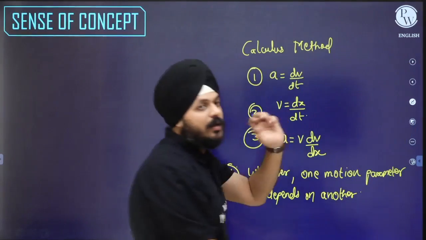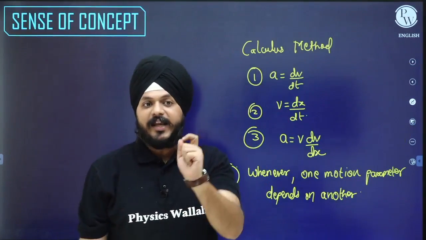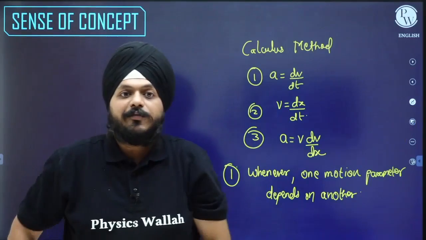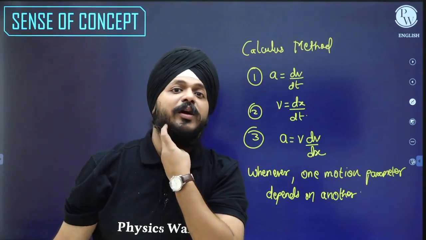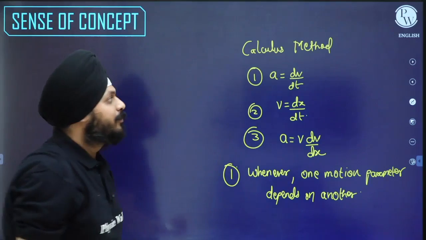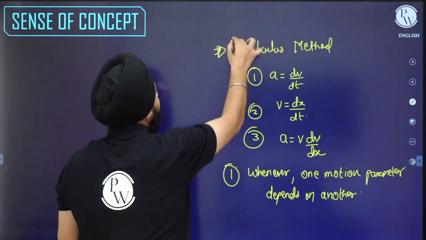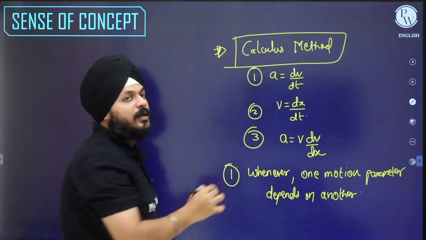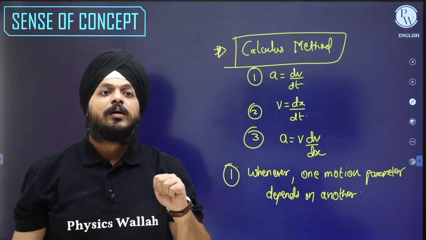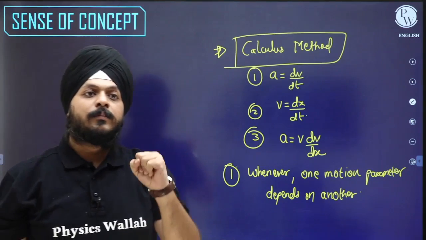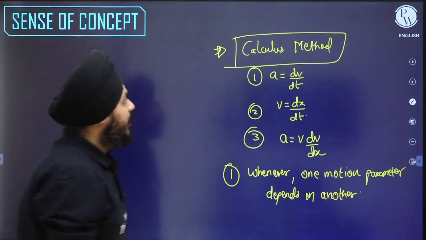Calculus method is a useful tool to reach an answer in a very short amount of time. So kindly mark this statement. You can even take a screenshot for this. I'm giving you 5 seconds for that. 5, 4, 3, 2, 1. Now let's move on to the next question.